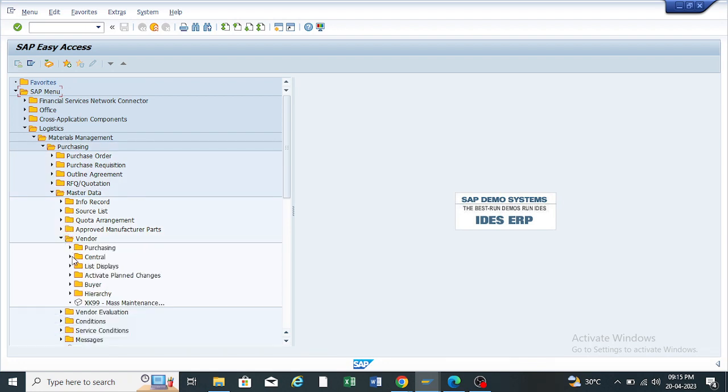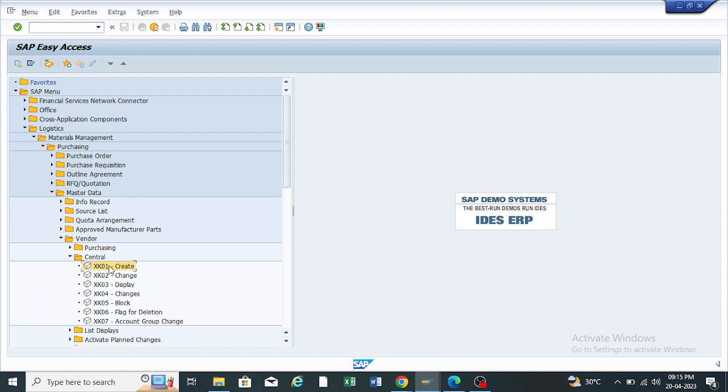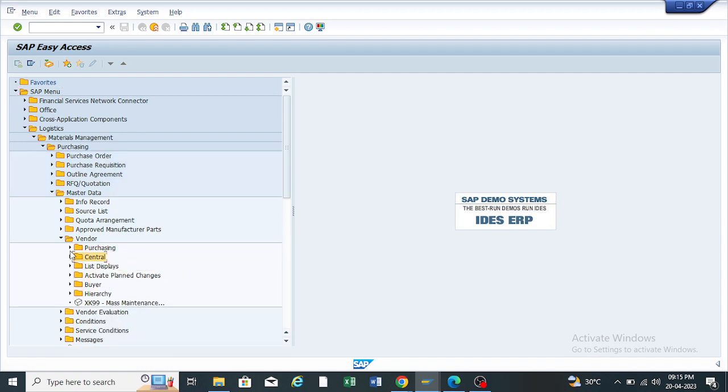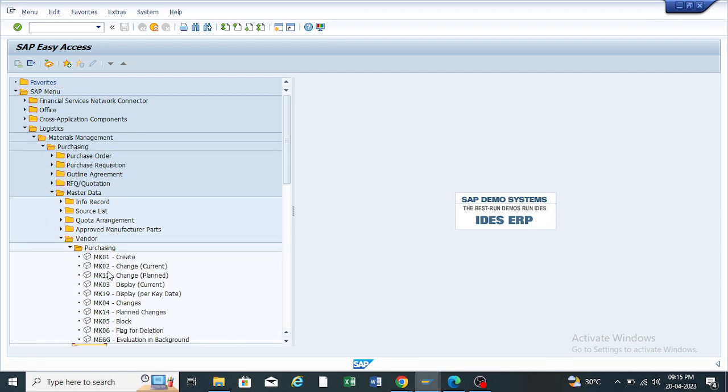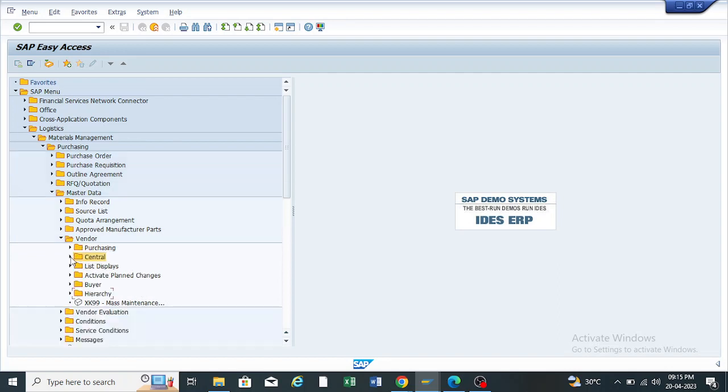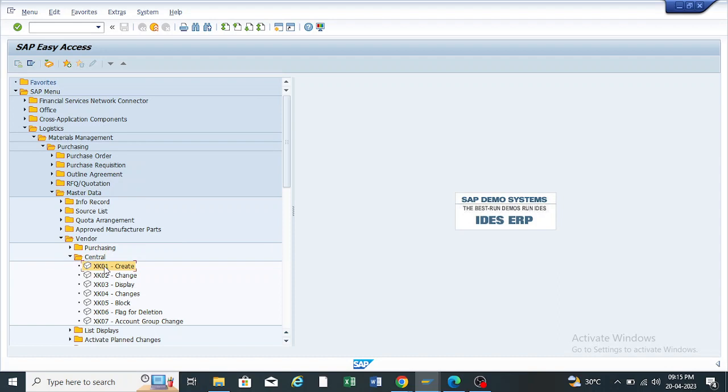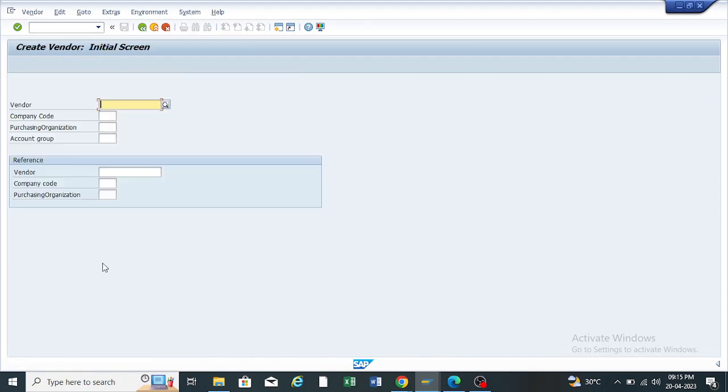Under Vendor, you create the vendor centrally, not using the purchasing options MK01, MK02. So go to the path, click on the Central option, and click on XK01 only. This is the creation of the vendor centrally. There is no need to enter the vendor number; it will come automatically.